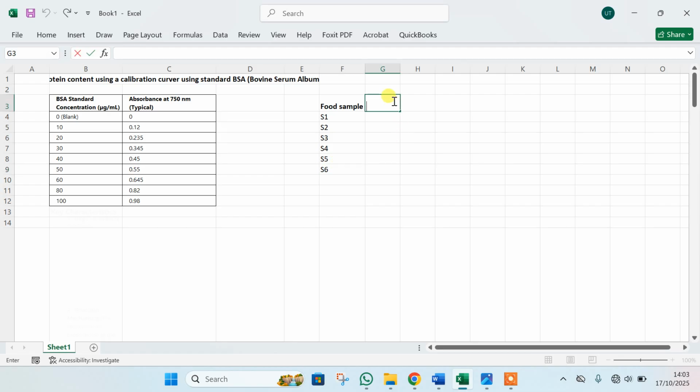Then, for example, this is the absorbance that we got at 750 nanometer.